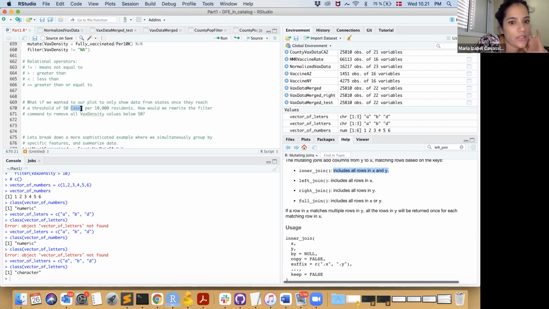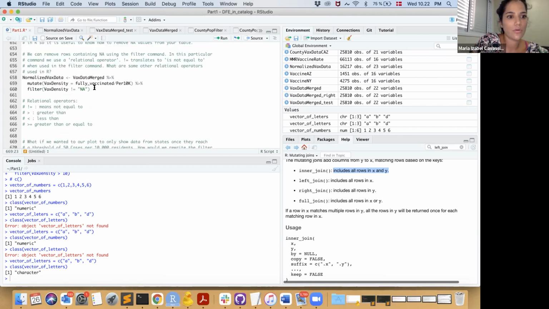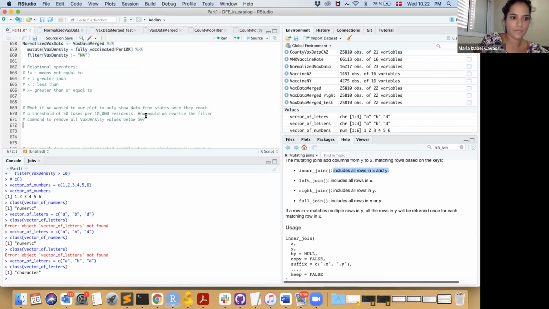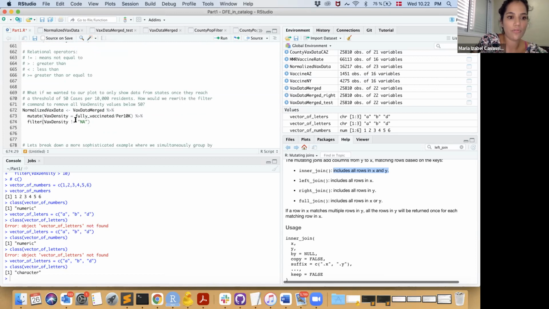So Michael actually is the opposite. Yeah. So instead, and actually you guys, no, because we want everything that is above 50, right? So we can just say filter out anything that is below 50 is the same as saying getting everything that is above 50, right?